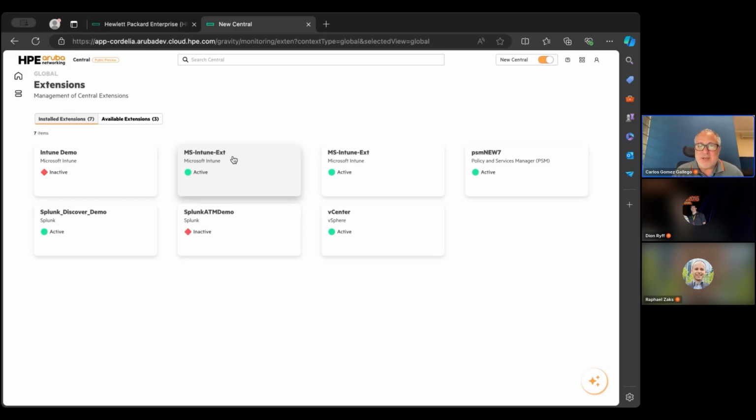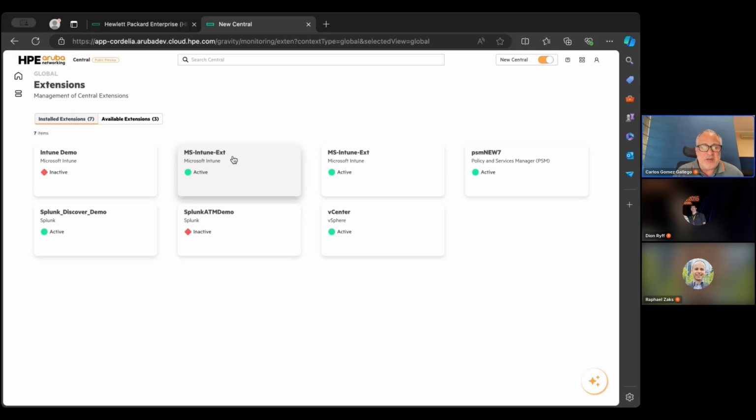Why is it important to connect to Microsoft Intune? Well, because as we're creating NAC policies, we may want to use some information that Intune has in order to put the users into the correct role, the correct profile, give them access, deny access, change the access that they may have. So whether a device is managed, what version it's running, is it in compliance, those sorts of things. And we have this capability with Microsoft Intune.